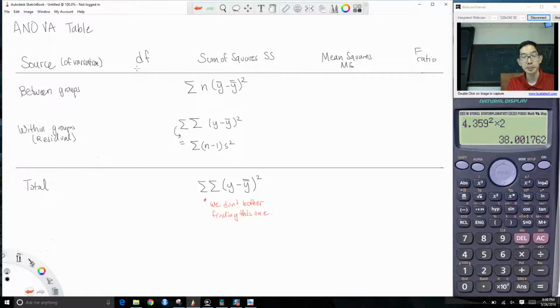Okay, and then the degrees of freedom here between the groups is number of groups minus 1. Okay, the book uses the symbol I minus 1. I'm not entirely sure why I became the number of groups. The total degrees of freedom is number of points minus 1. So with 12 data points, we would have 11 degrees of freedom total. And then the number of degrees of freedom within the groups is basically this plus this has to add up to this. And the way we make that work is number of points minus number of groups.